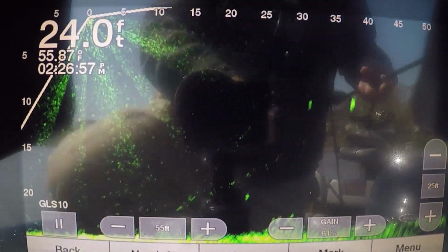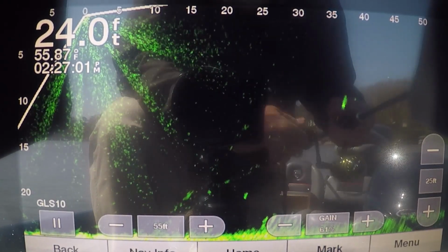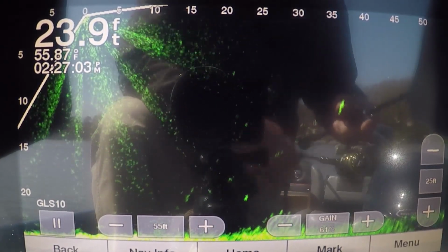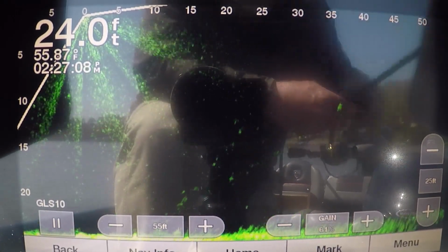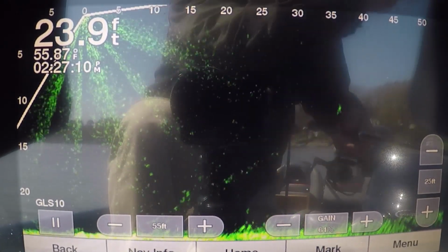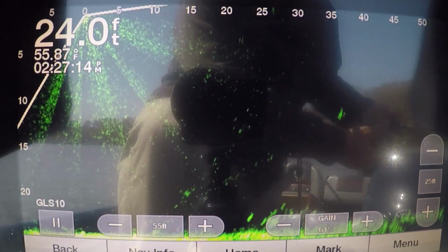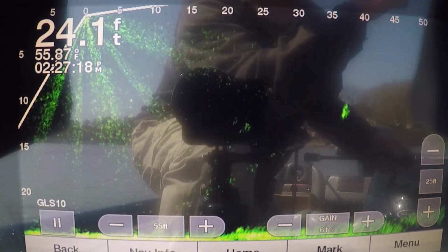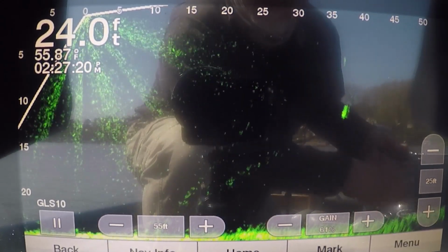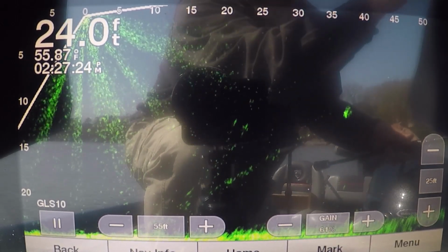I lost him in the scope. Guys, that's what happened. Either that or he refused it. Sometimes they just run up to it and don't want it. They don't grab it. But I felt something, and I think what it is, a lot of times they nibble it. I've said this before, they nibble the tail. Y'all have had a bite and thought, that was a nibble? Well, it ain't a nibble. I reckon if you want to call it that, that's what I call it. Actually what it is, he grabs it and lets go of it. That fast.